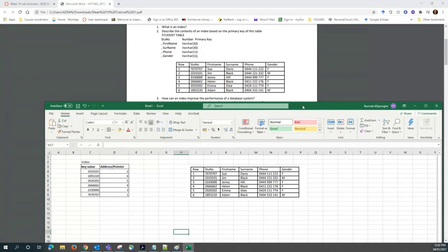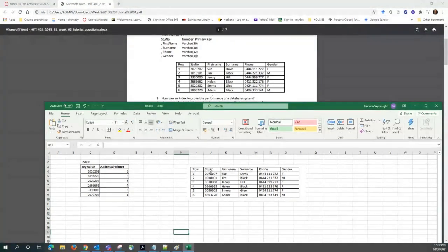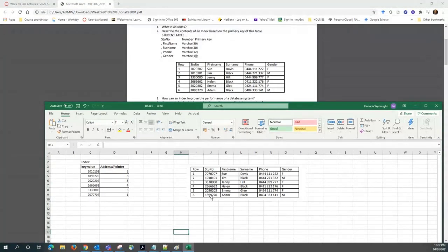So the database will determine first if there is an index based on that particular column. In this case, yes, because that's the primary key column. Remember, the primary key is always indexed, so there is no question about it. And then the database will determine if using the index will speed up the data retrieval.